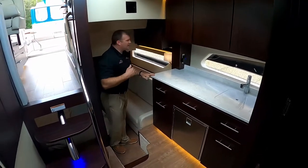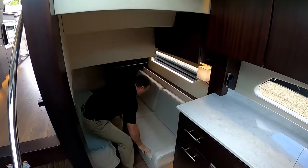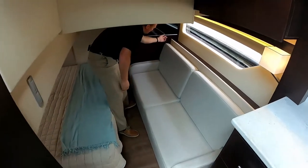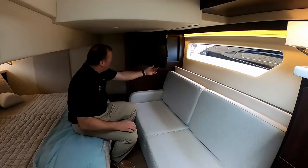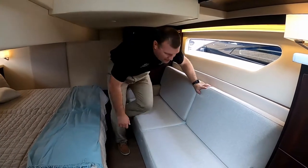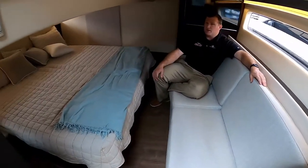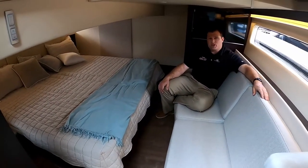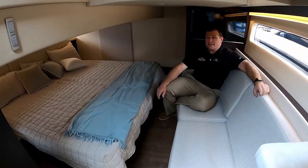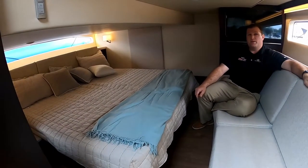Let's go ahead and enter into the mid cabin. We've got another little storage locker here, and a large settee over here on the port side of the boat. Your TV can be viewed from the settee, or it can fold out and be viewed from the bed. One thing I love about the mid cabin on this boat is the fact we've got a king-size mattress — a true king-size mattress. The mid cabin stretches the full beam of the boat, so you get a large window on both sides, which is unheard of in a mid cabin. It gives you an enormous amount of light and really makes the mid cabin feel large.